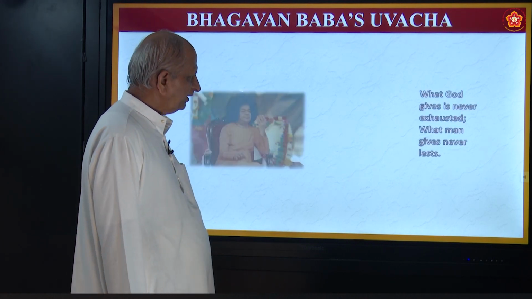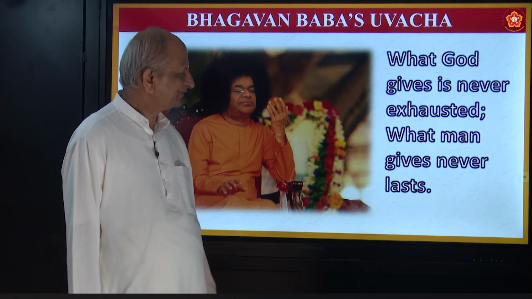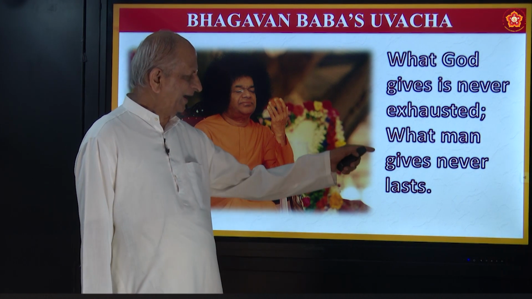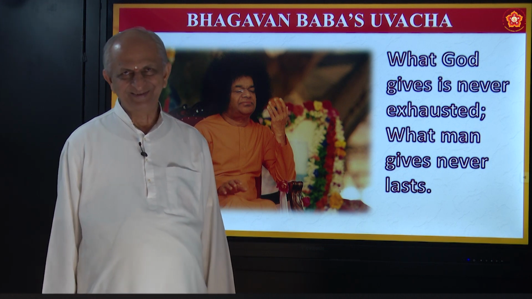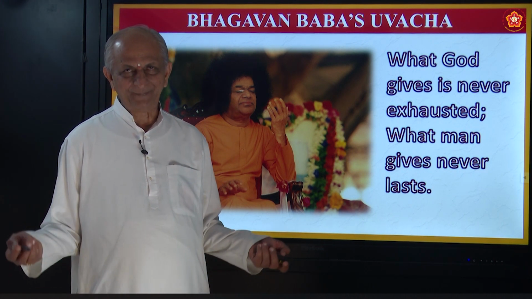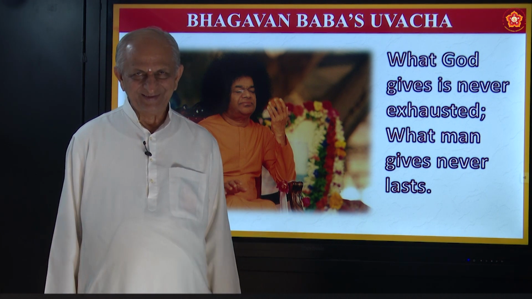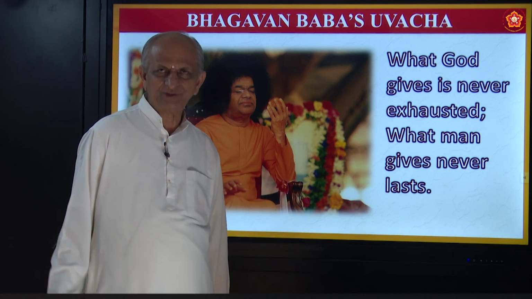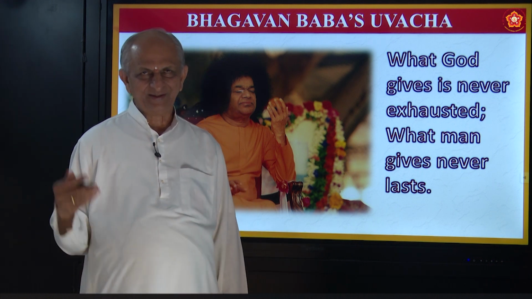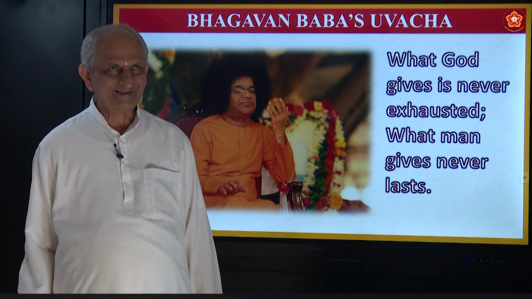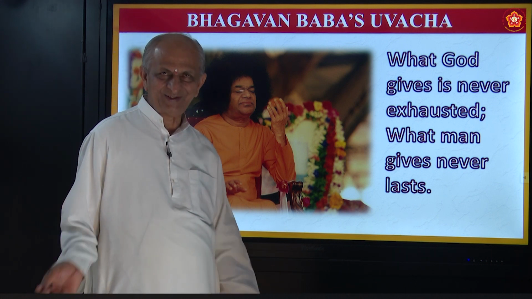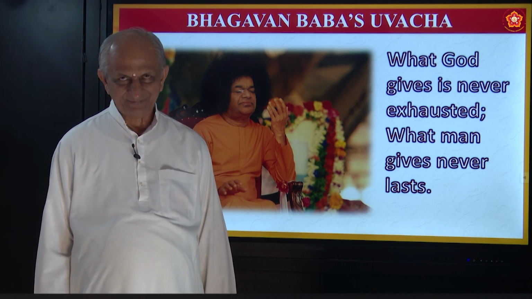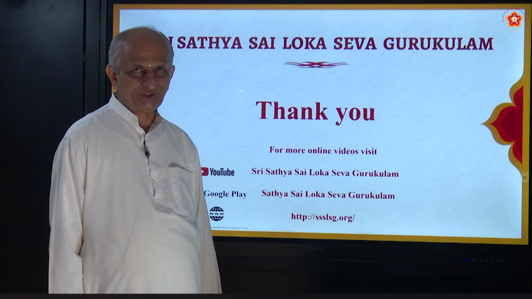And now let us see what Bhagavan Baba says. What God gives is never exhausted. What man gives never lasts. Is it not? Man will give, say, chocolate, biscuit, this and that. That will last only for a few minutes. Whereas whatever God gives, for example air, water, sunshine, they never get exhausted. Continuously they are giving. Okay, so let us enjoy the divine grace. Okay. Thank you.